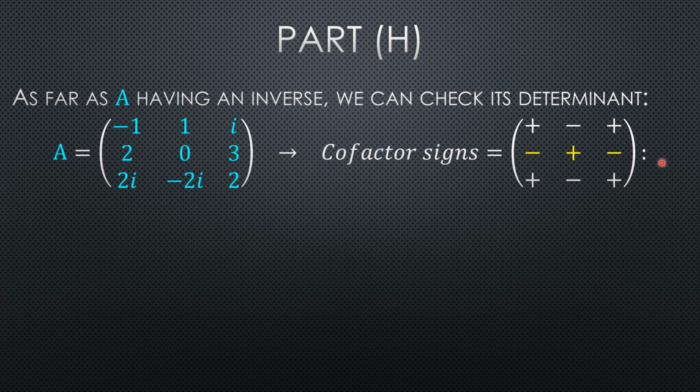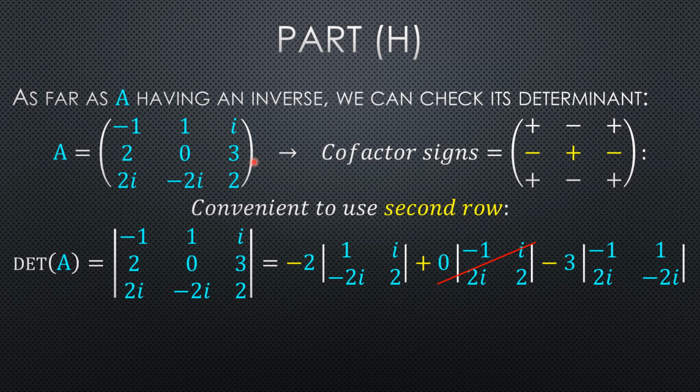Keeping in mind the rows, we're going to have negative plus negative, or if we use the second column, we'd have negative plus negative 2. Doesn't really matter. As a result, because of that 0, we're going to use its convenience and expand about the second row. Setting it up like we did last time, because the determinant's 3 by 3, we need to break it down to subdeterminants of 2 by 2. Same thing would hold if you have a 4 by 4 or 5 by 5, but they scale almost exponentially in their operations, so probably don't want to do those.